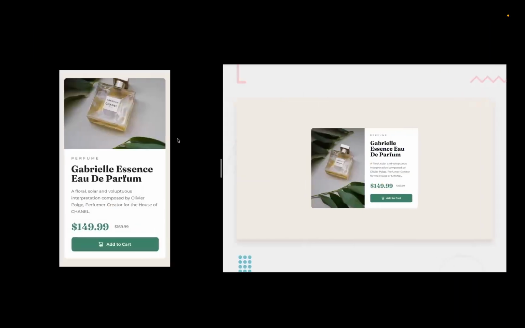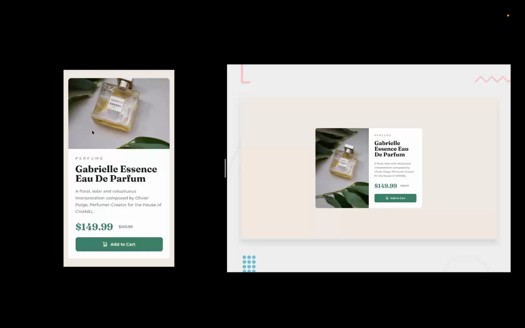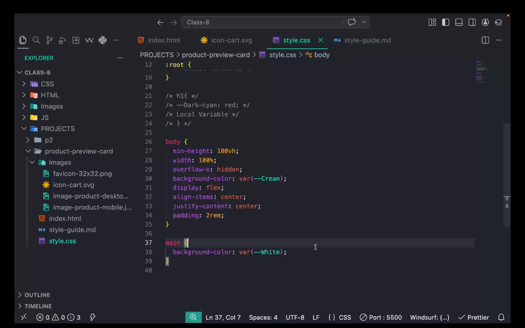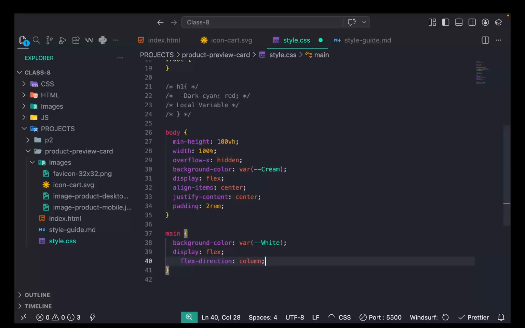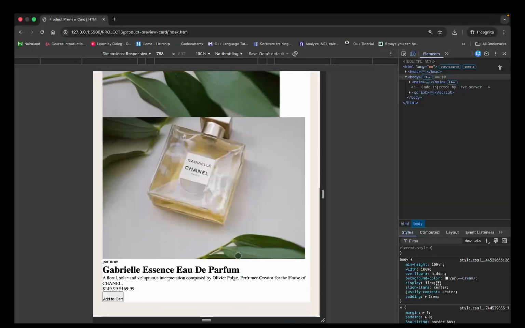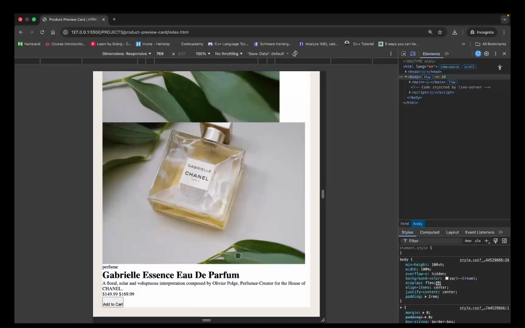So look at it, there is something going on here. If you look at it now, we need to place these two content on top of each other, which looks like they are like that before. But by the time you go to desktop, you need to put them side by side. So we need to display as flex, but we are working on mobile rather. So we need to put all the properties that will work for mobile. And as you can see, it looks like they are now stacked on top of each other.